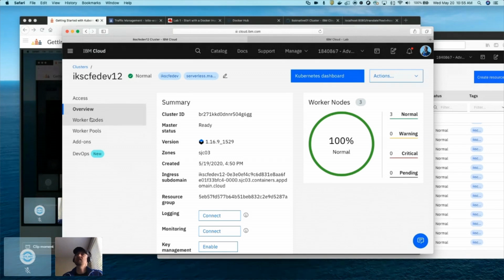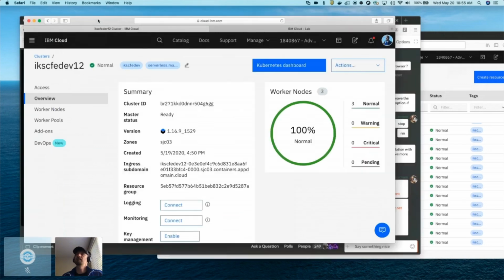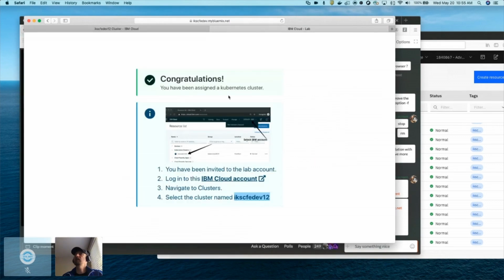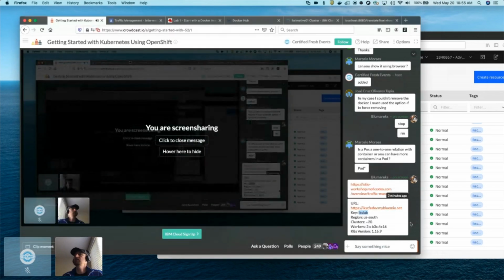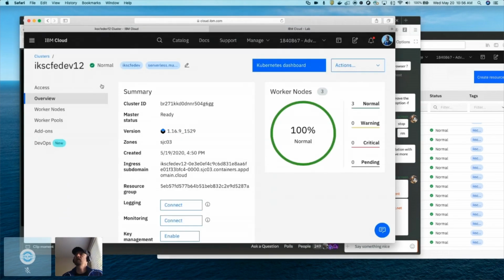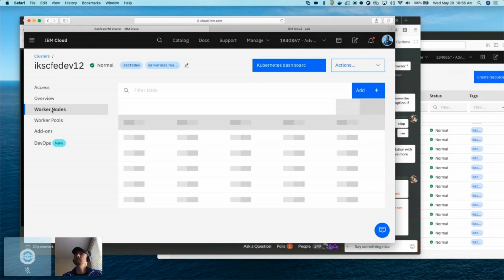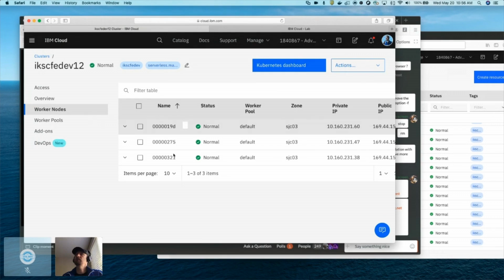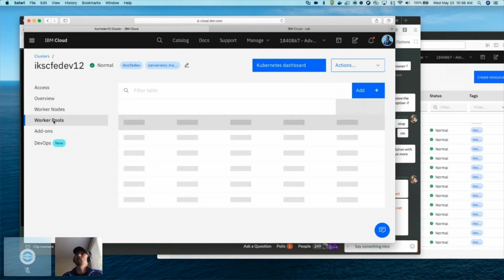One of the things that you want to see in your cluster is, so I got the cluster from here. It's assigned for you if you come to this site. So you guys can try it out. And that's the way to do it. And one of the things that you want to do is to check all the elements of this cluster. Okay, we have three nodes, as you see, in San Jose. I deployed them for us in San Jose. We have worker pool of applications. So this is a rudimentary UI that you can kind of watch.